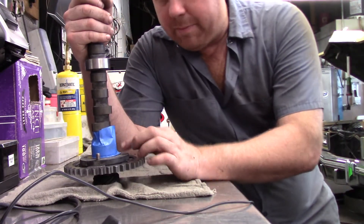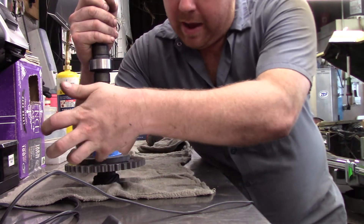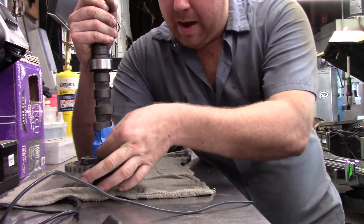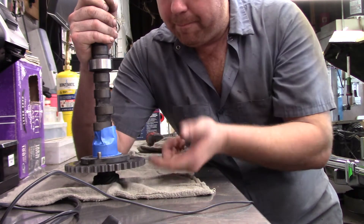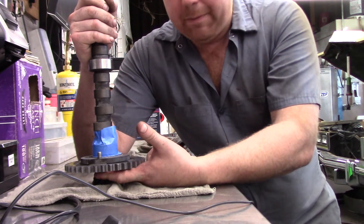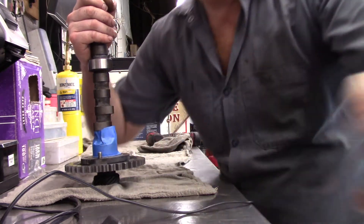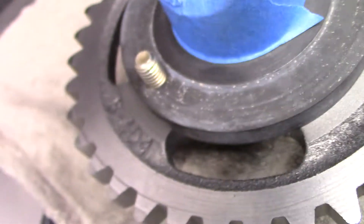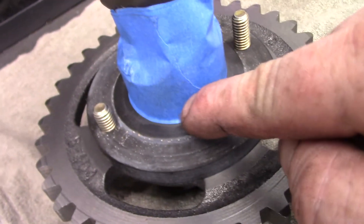I get them all the way in, and on the backside here I have the bearing in the lobe taped up — I don't want stuff hitting it. I cut as close as possible because there's a slight step right here. I cut as close as possible, then grind them down about a half thread so when I run these back in they're not going to protrude beyond the back of this.